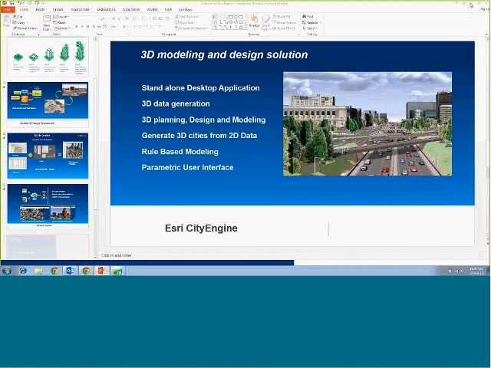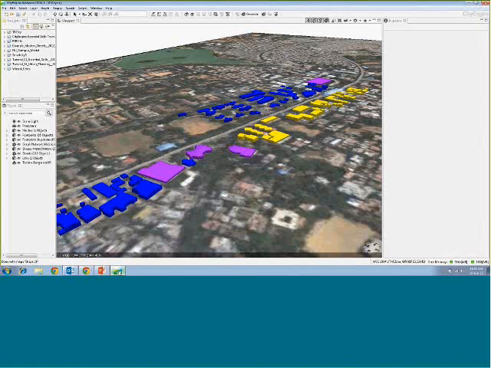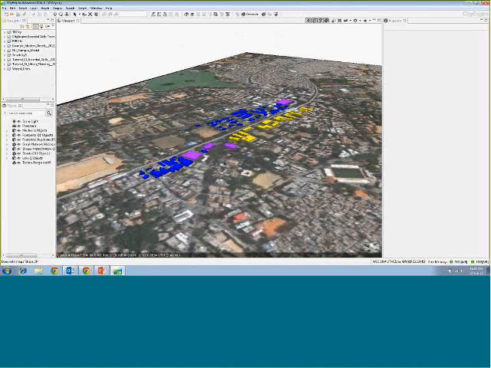Taking a smaller area of interest, you may use base maps, or you may also use aerial photographs as your basis. Now you may model your data thematically, representing different types of buildings. As you could see here, the color coding from yellow to blue or to violet shows different types of usages of these particular buildings. Let us select any one of these.